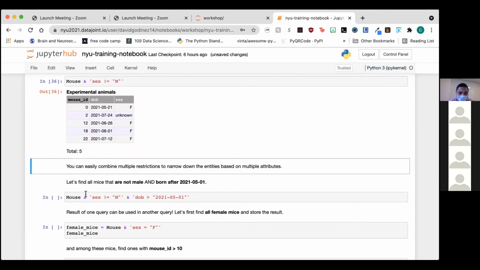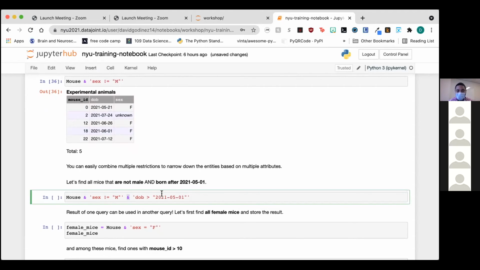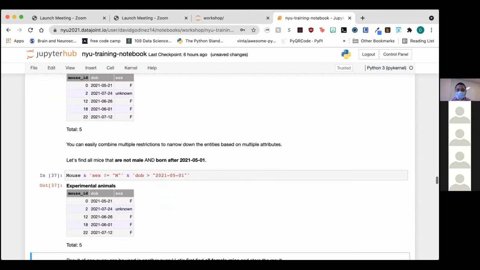The usage of commands is minimal, but it does a great job at finding all our data. So you'd say, look inside the mouse table, look for mice that are not male, and give me mice that are born after this date. It reads very intuitively.